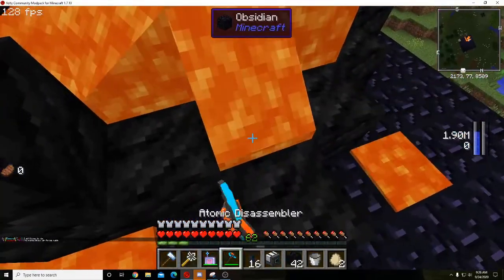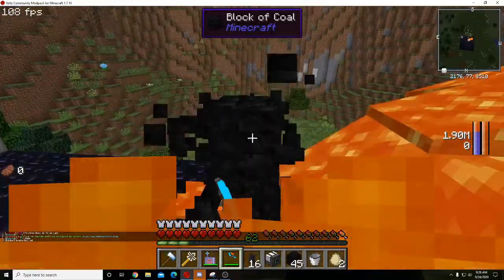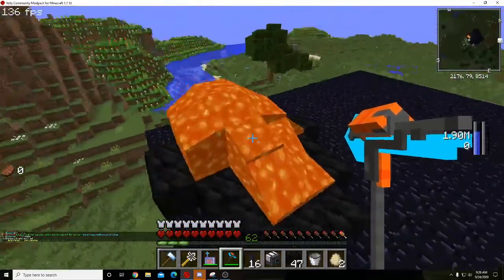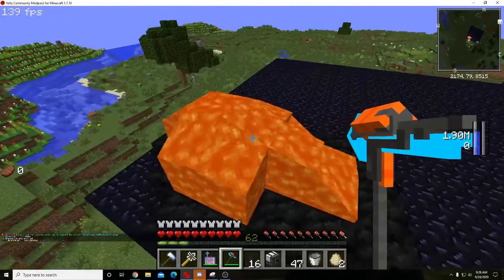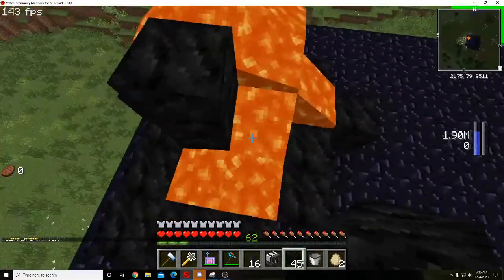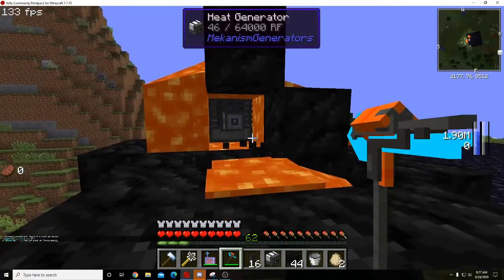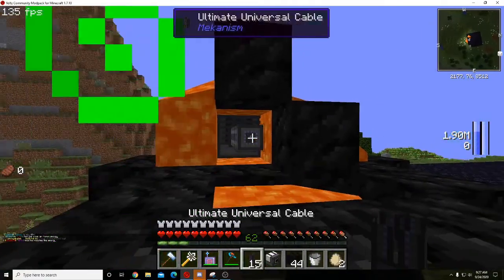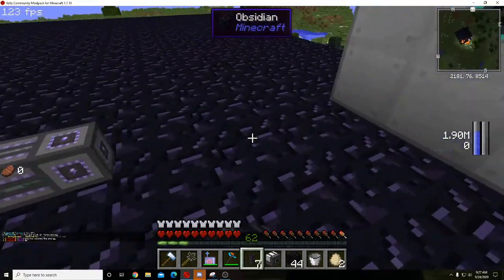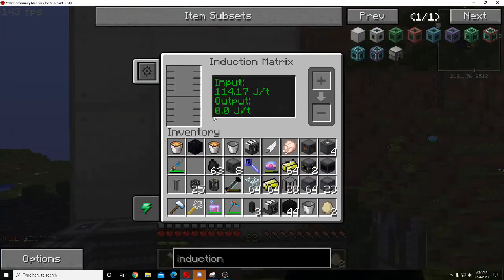Just like that. Alright, so you're going to want to encapsulate it. You can do it better than I did, of course. Let's block everything in. Nice, and then I'm going to run my universal cable out, just like this. Now this is something that you guys can get in a starter kit, heat generators.